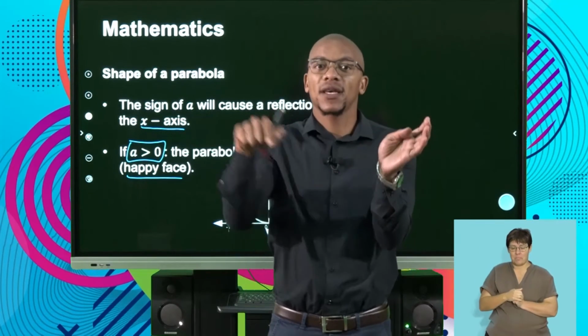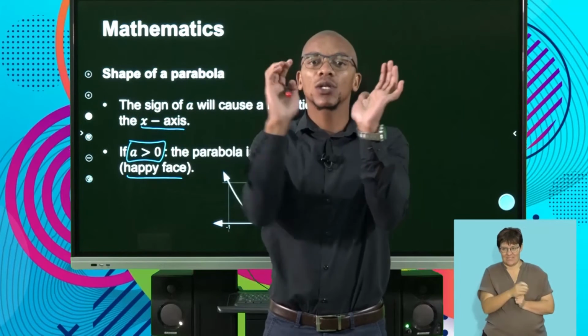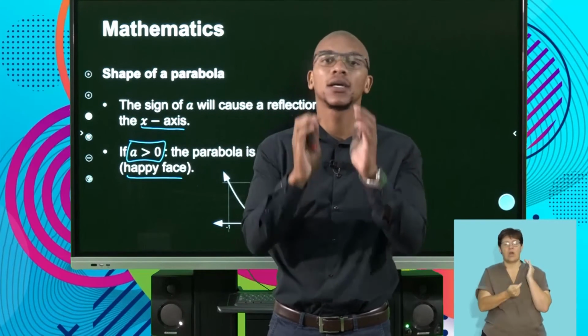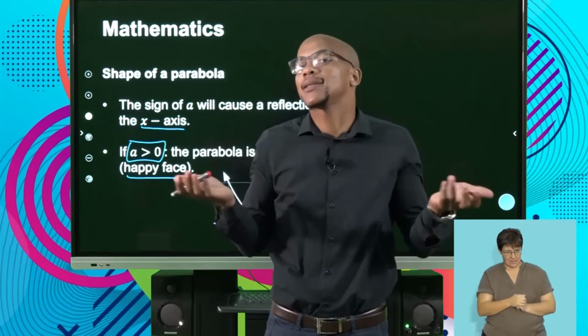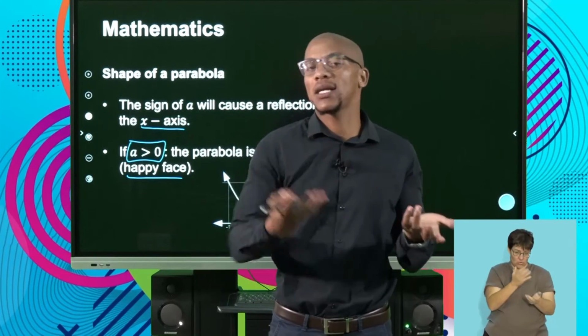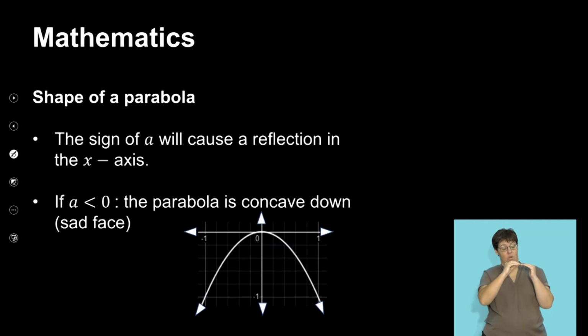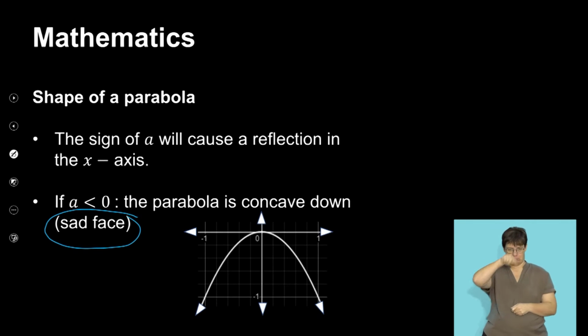So it's a curve that is facing up like this. So it is forming a smile, which is a happy face. That's why we are saying it's a happy face, just for you to understand and see it visually with your eyes, right? Then, when it is less than 0, it is normally said to be concave down, which we say is a sad face, right? So it will be facing that way.